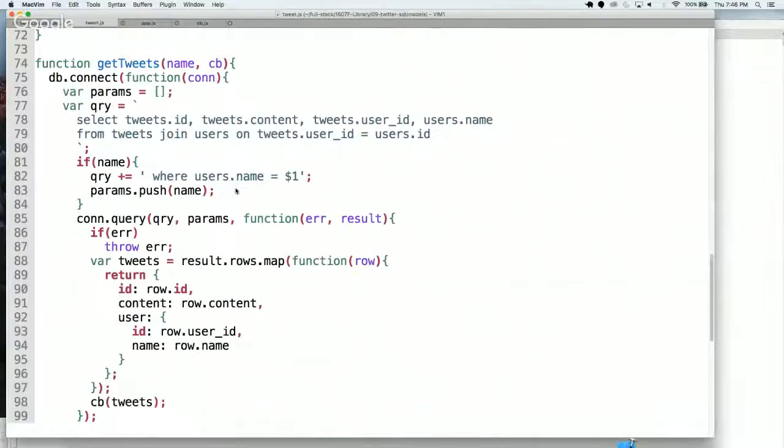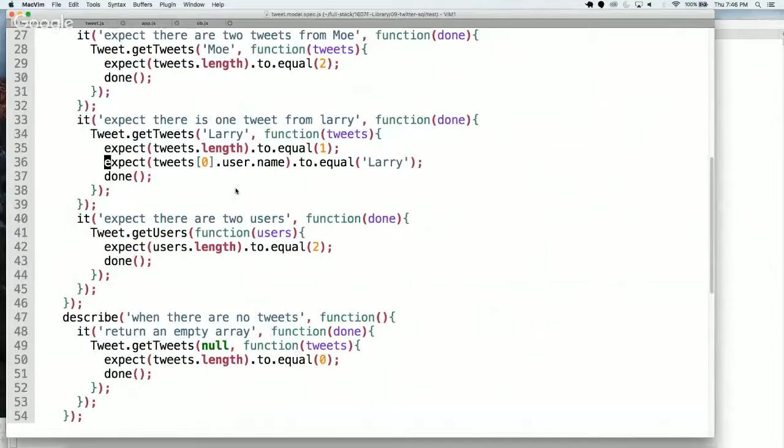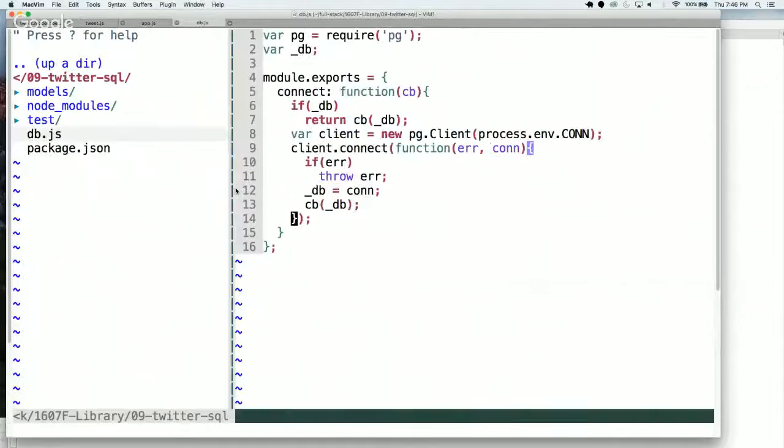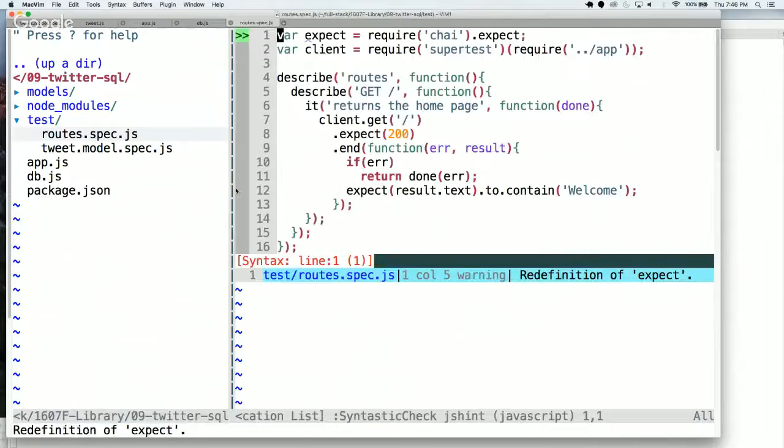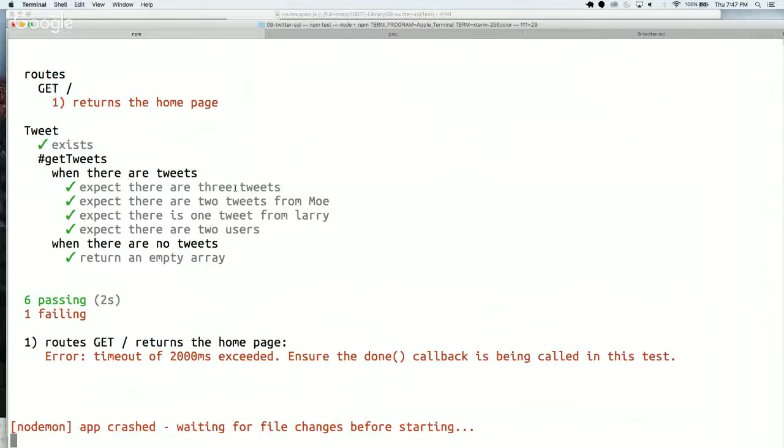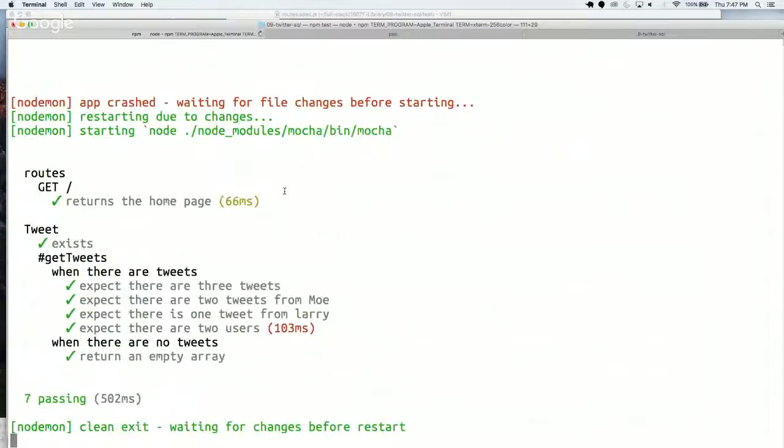The thing that I forget to do is that in my test here, for my routes, I need to actually call my done over here. Because again, I didn't have an error. This is my expectation. And at that point, I'm ready for it to run my expectation. So now I can say done, and my tests end up passing.